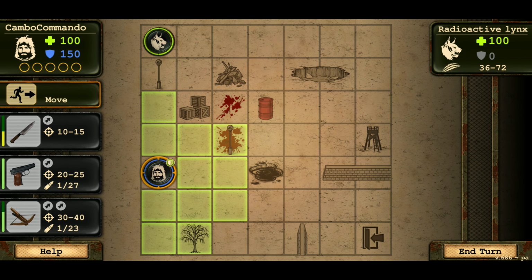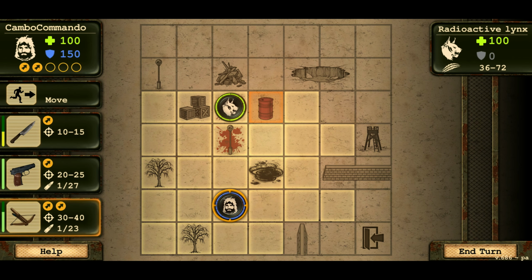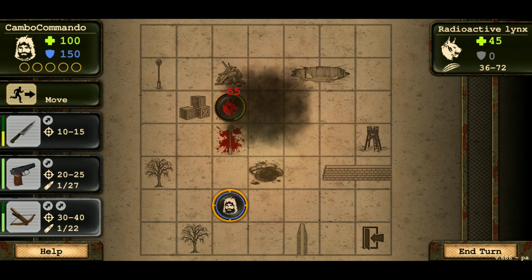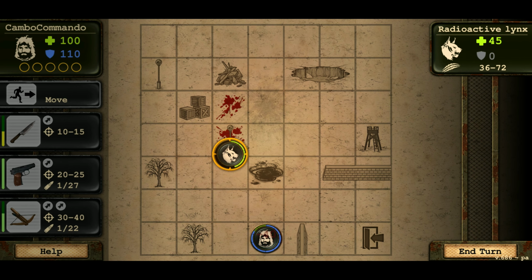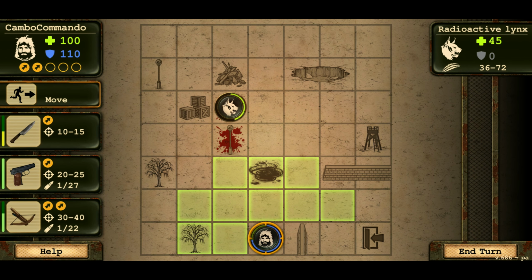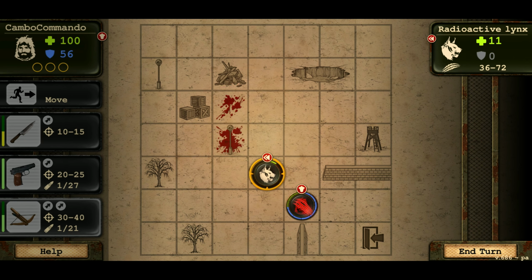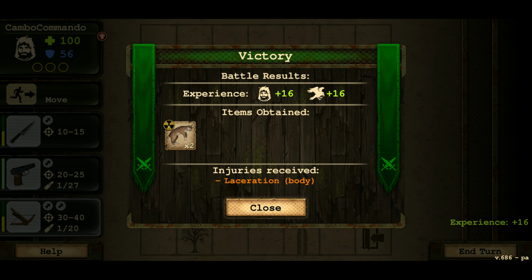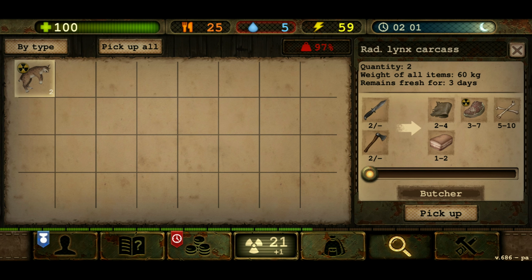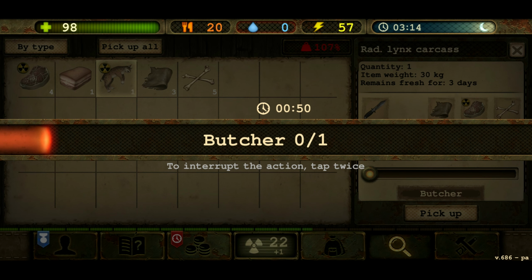All right, let's go down here. I need to bait him so that he can be next to that barrel. Perfect. Nice. Let's go down here. I thought that was gonna get me some dodge points here. Alright, you know what? I don't think he's gonna be able to live. Oh! Okay. Nice. Laceration to the body. Okay, let's butcher him so that we can get his fat, his bones.